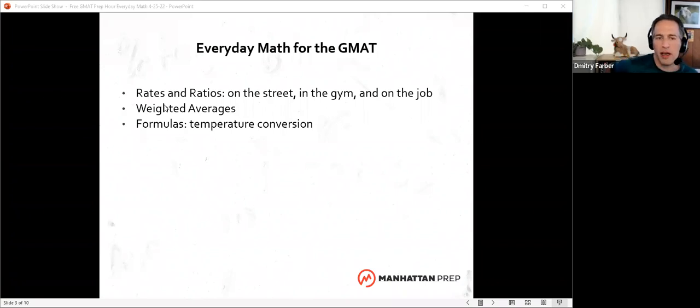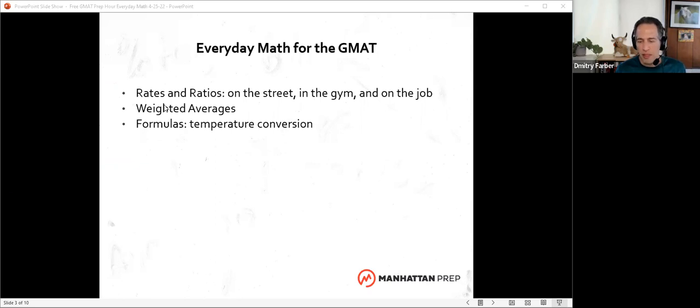But a couple things I thought might be useful to think about would be rate problems that we deal with on a daily basis. This can be things like working out in the gym. It could be running on the street. It could be driving or commuting in any way. And it can also be earning money on the job. And if any of these examples that I'm giving don't seem particularly relevant to your life, I happen to love to run on the treadmills. I'm a weirdo in multiple ways.